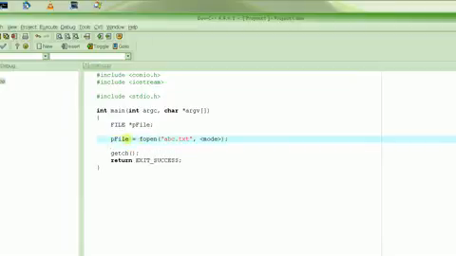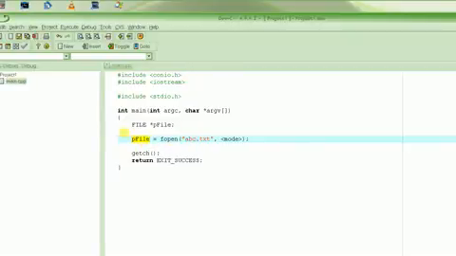Okay, this is what you need to do, and that's it. That's all we need, because subsequent calls to do all the operations on this file are not going to need the file name. They will need the file pointer. Not the file name, the file pointer. The only call that needs the file name is fopen. After that we will only be using the descriptor, or the file pointer actually.